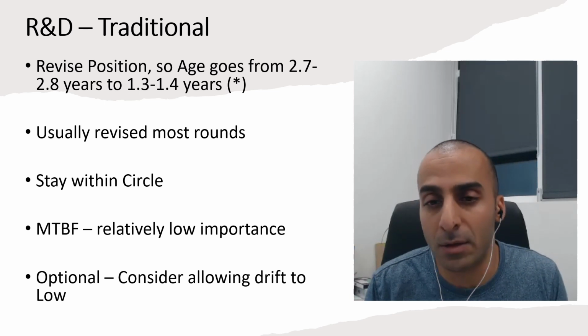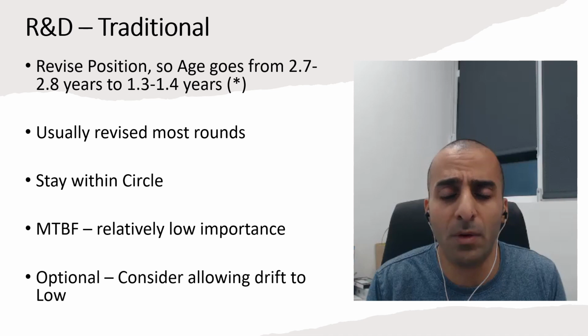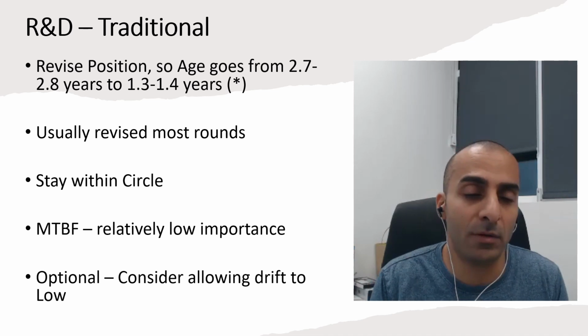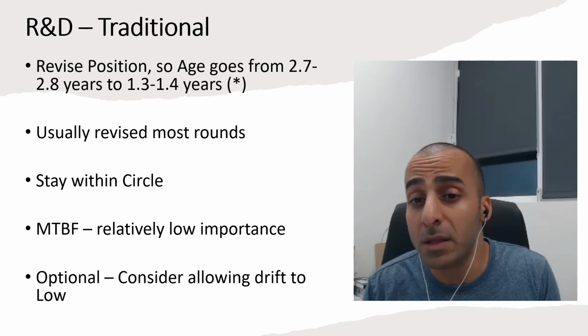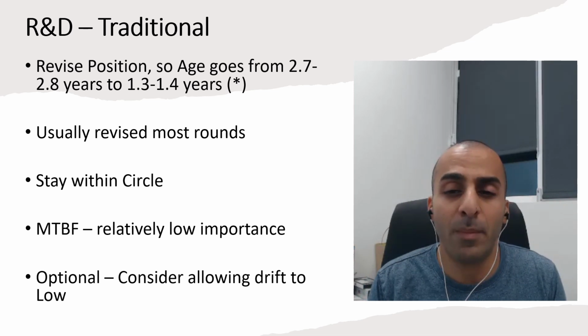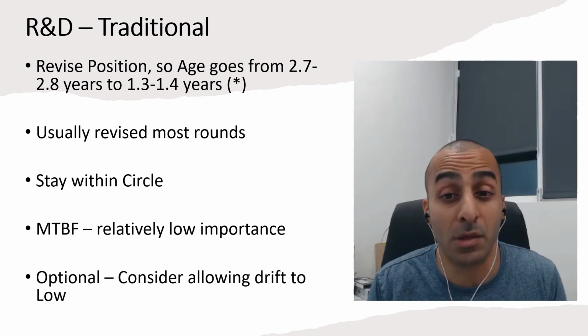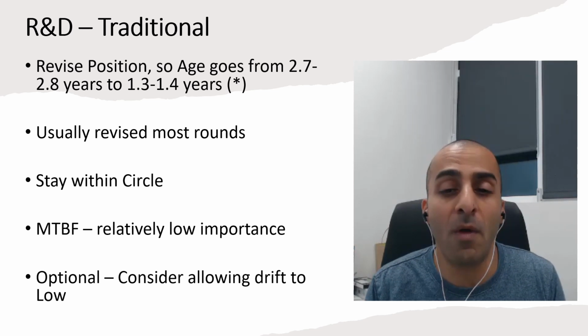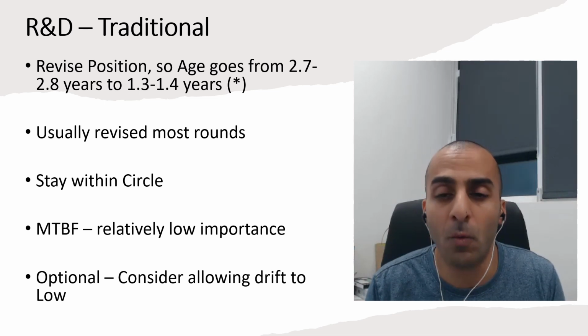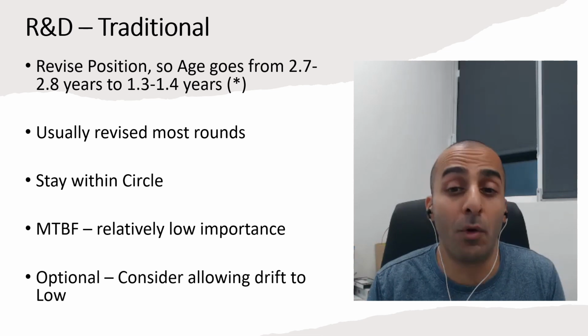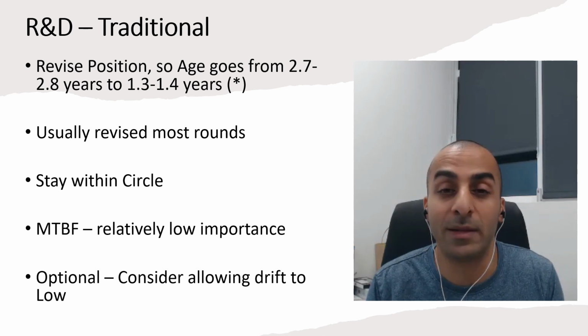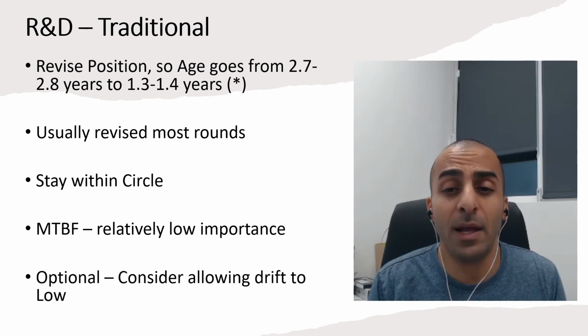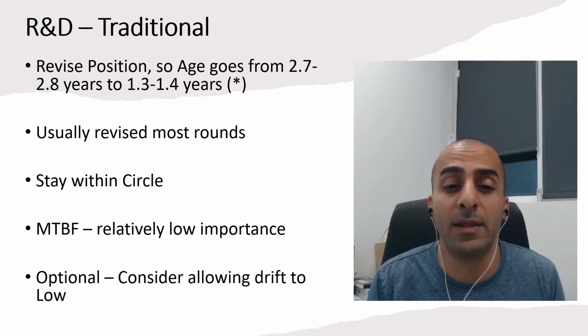Ideally, you want to be exactly in the center, but it is realistically impossible. So since the age is the priority, sometimes you need to be above, more advanced than the ideal position, or behind it. But you definitely want to make sure that you are within the circle. MTBF is of relatively low importance, so don't worry about it, especially not in the first few rounds or whenever you have something more important to do, like making sure that the age is in the right place. And an option that you should consider is letting the product drift or moving it into the low-end segment at the end of the simulation.